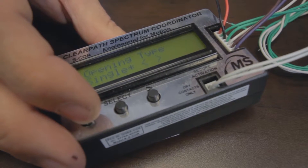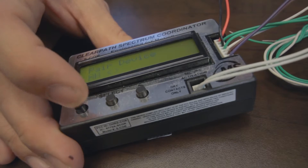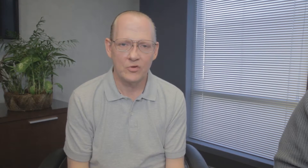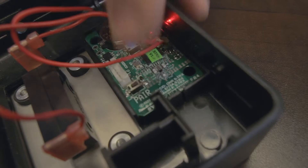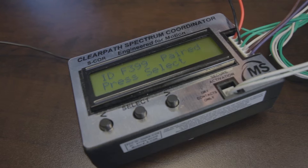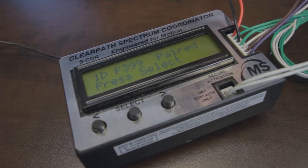Once you've chosen single by hitting select it will ask you for a channel. Most of the time you can skip through the channel select and go right to the pair device screen. Once you get to the pair device screen you can use your right or left arrow to scroll through and find the opening type. The first one we will set is an inside transceiver. Selecting an inside transceiver will ask you to push the pair button on your transceiver. Pushing this pair button will cause the S-Core to display a message that shows that the signal has been received and it will assign an ID number to that transceiver.